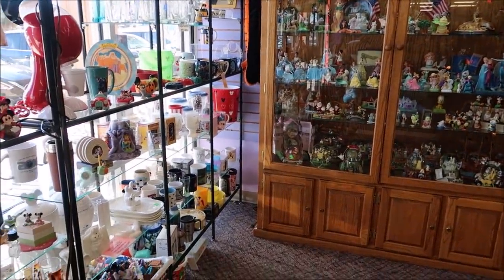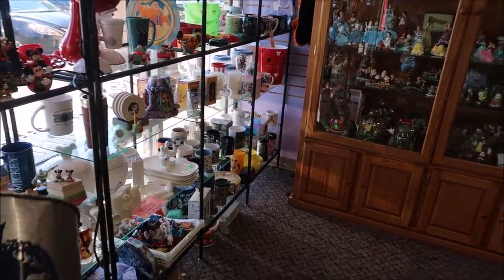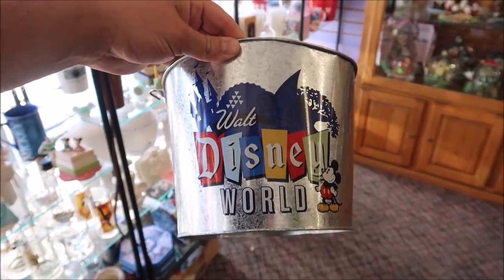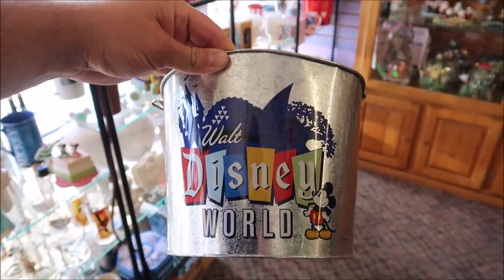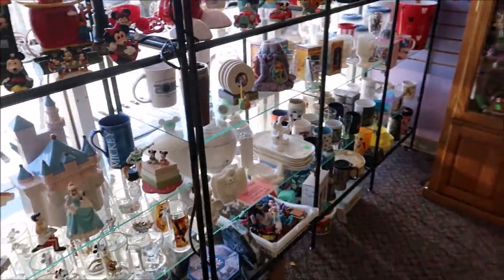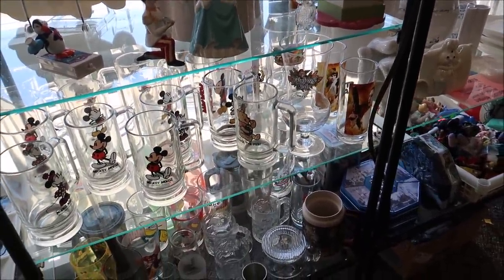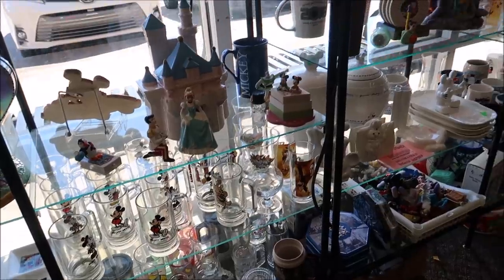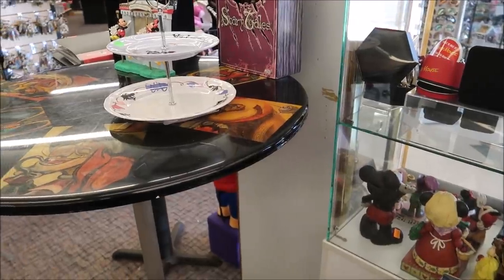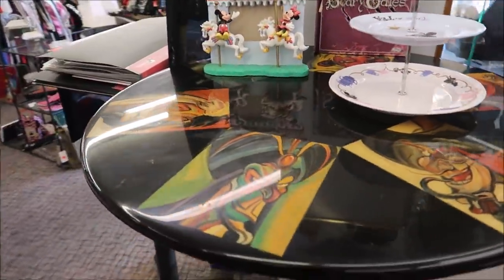They also have a big collection of vintage Disney houseware — things like cups. But take a look at this bucket: Walt Disney World, and it actually has the old sorcerer hat for MGM Studios. They also have tons of the cups you would see in different places — they even have the McDonald's cups. I'm not sure where this villain's table is from, but I think this is really awesome.